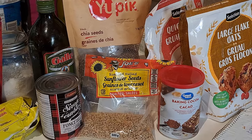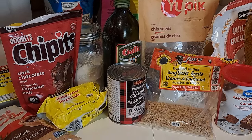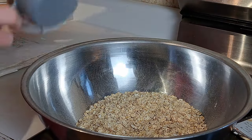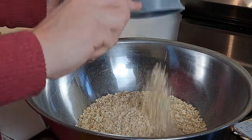I love this recipe because it is super simple, it always turns out perfect, and it's chocolate so you really can't go wrong. We're going to start off with three cups of large flake oats in our big silver bowl, and then we'll just go through the ingredients as we go. Once you've got your large flake oats in there, the next thing we're going to need is one cup of quick oats.